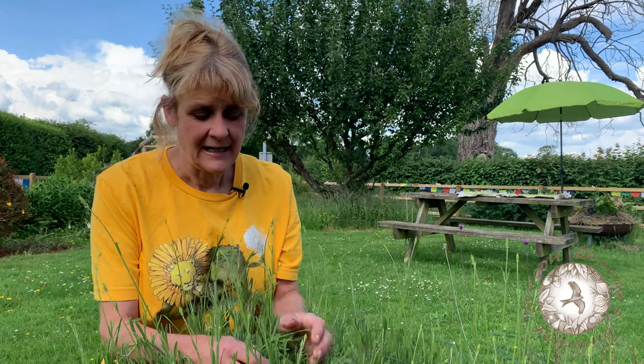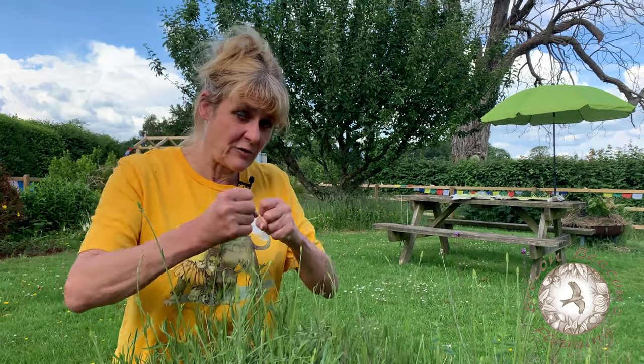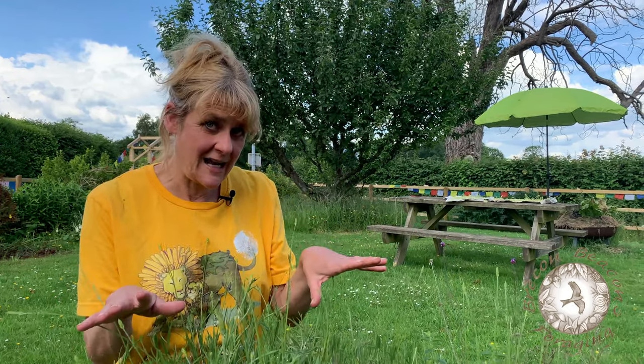One of my favourite things to do with lavender personally is to put it into lavender shortcake biscuits — really good. Or you get some good dark plain chocolate, melt it down, put in a few heads of lavender that you've ground up in a pestle and mortar, let it reconstitute again, and you can make a kind of lovely chocolatey lavendery slab.